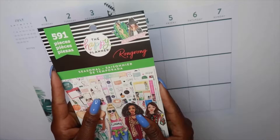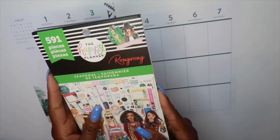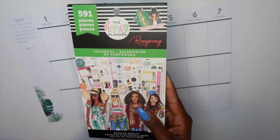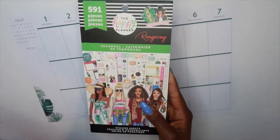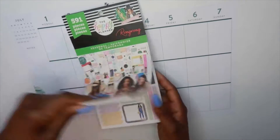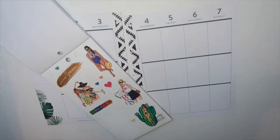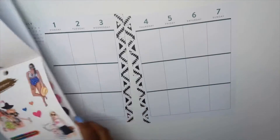So we are cracking open this Happy Planner and Wong Wong seasonal book. I feel like Wong Wong has been in probably my last five spreads, probably since they came out and I had these books in my hand, but I just cannot help it — they are so stinking cute. I mean, the stickers are here for us to use, so I might as well not hoard them and go ahead and dive in.